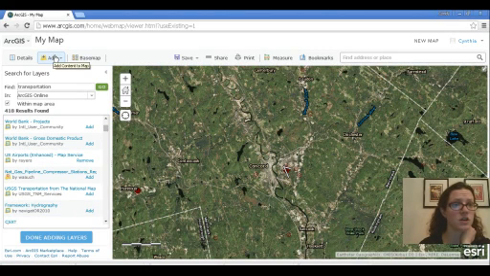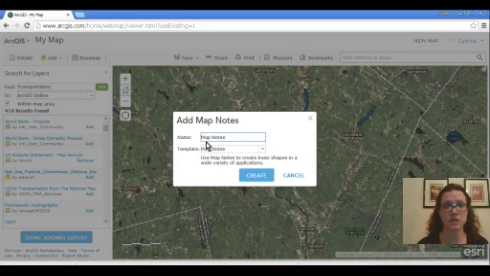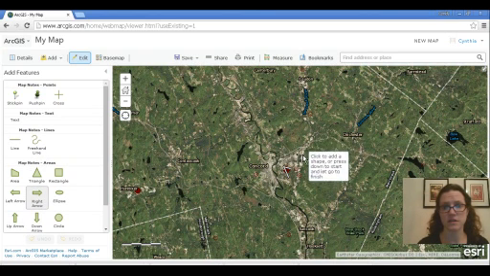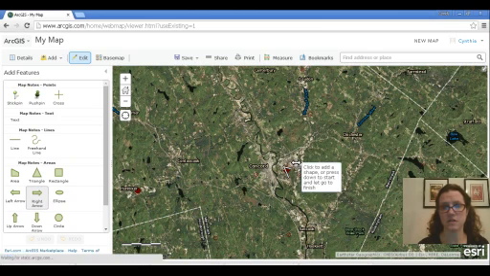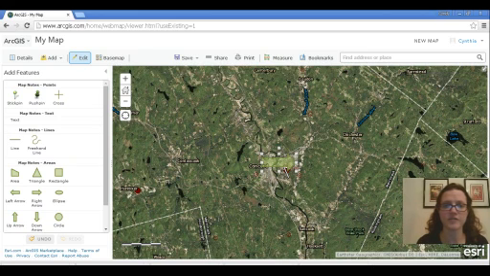Notice that you can also add some map notes. So if I click on map notes, maybe I want to add a right arrow here and put plane direction, if I think that's the direction that the planes are going, for instance.